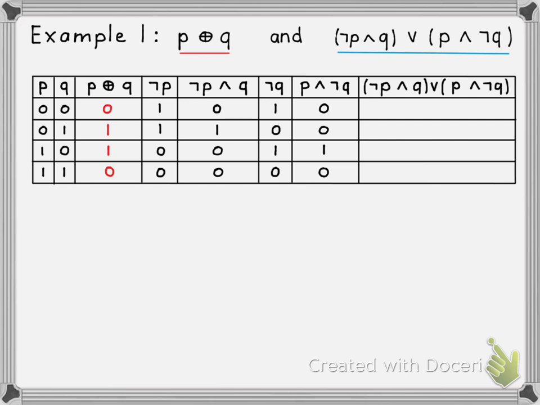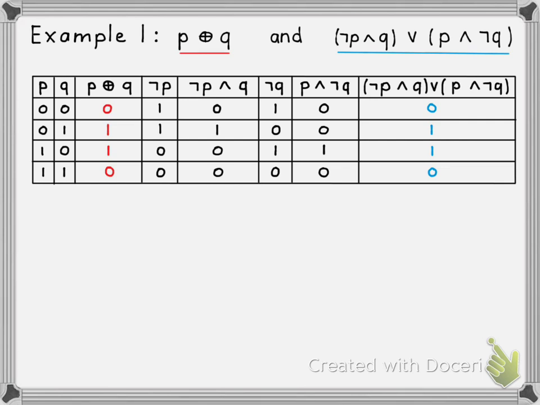Since this proposition is a disjunction, it is true whenever at least one of its operands is true. And that is the case on the second row here and on the third row here. So we have a true in the 2 middle rows and false on the first and fourth rows. And so in conclusion now, we're ready to compare the red column corresponding to the first input proposition and the blue column corresponding to the second input proposition. And since these 2 columns are identical, meaning whenever one is false, the other one is false, and whenever one is true, the other one is true, therefore the 2 input propositions are indeed logically equivalent.